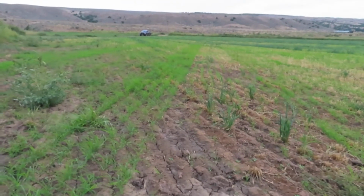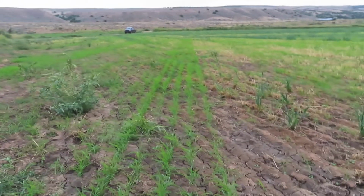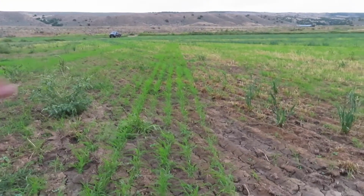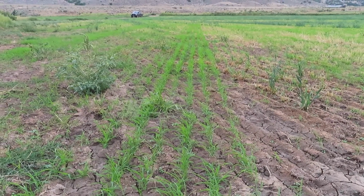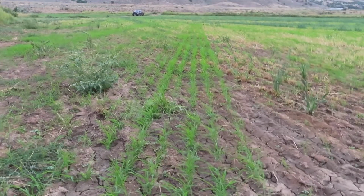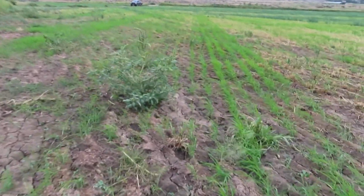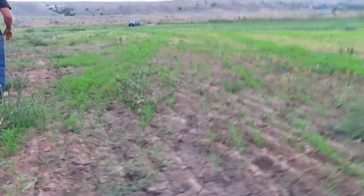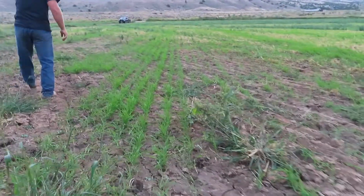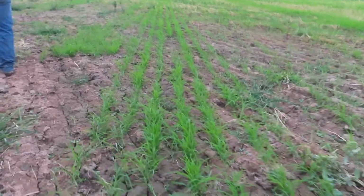And see how, because if it was the same as the other thing, it should look the same, right? Yeah. And see, I've got that on this end too. Right, like about the same 6 rows. I could be wrong.